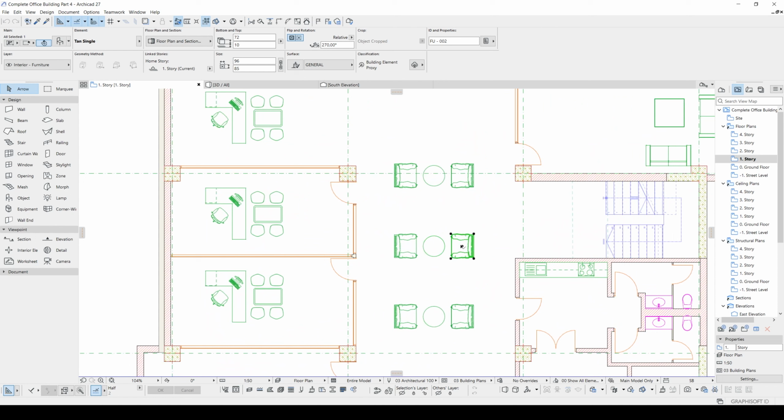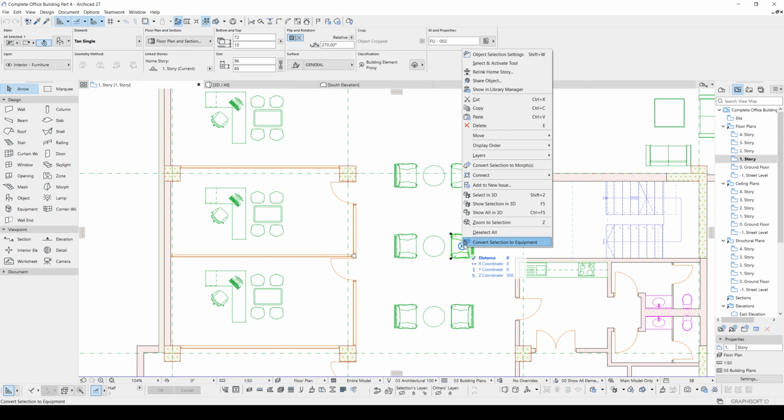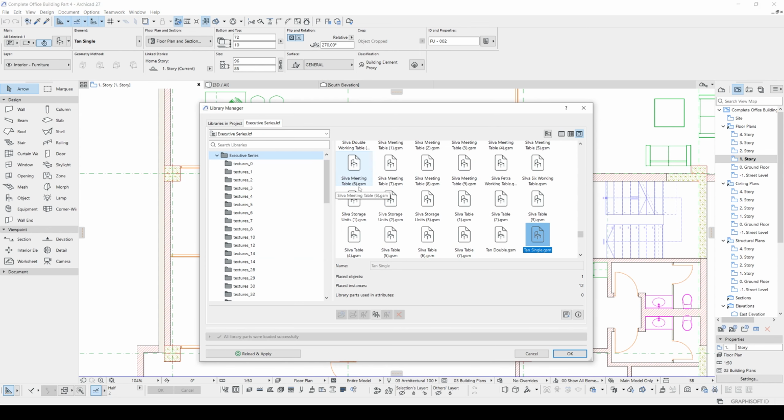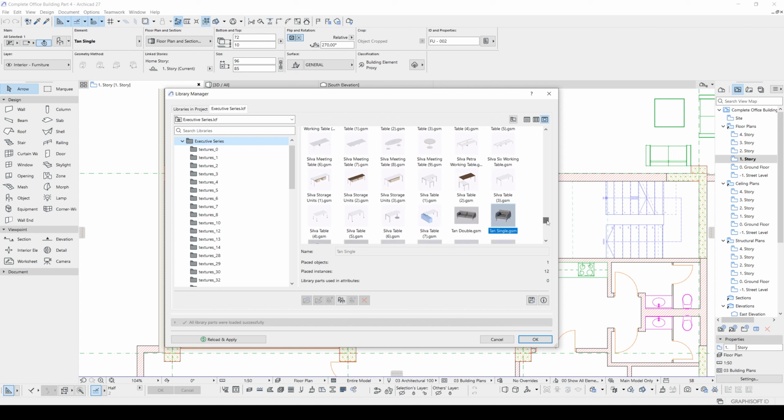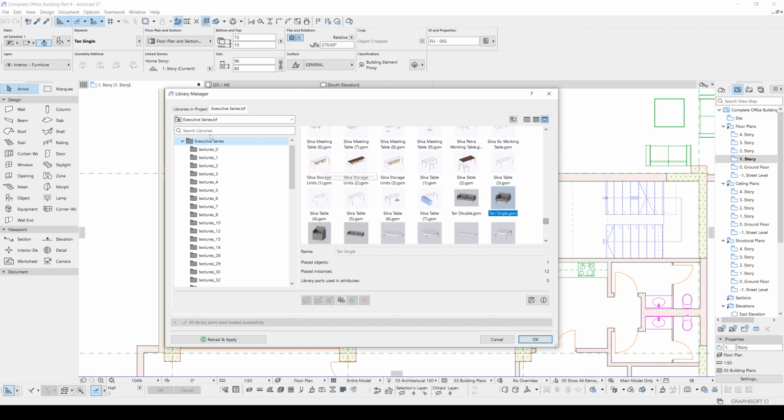Now we will right click this and click show in library manager. As you can see, Archicad automatically located the GSM object from your library series.